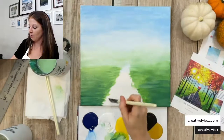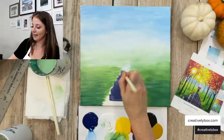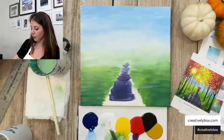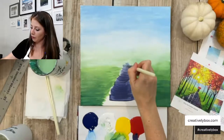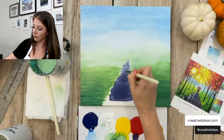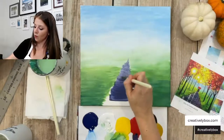Okay, so I'm just going to start painting in my road with this purple color. So I also wanted to fade into the distance, so I'm going to use a lighter purple for the top of it. So I could just add a little bit of white to my purple and just make it fade. So it's getting really thin at the top and then wider as I go down.